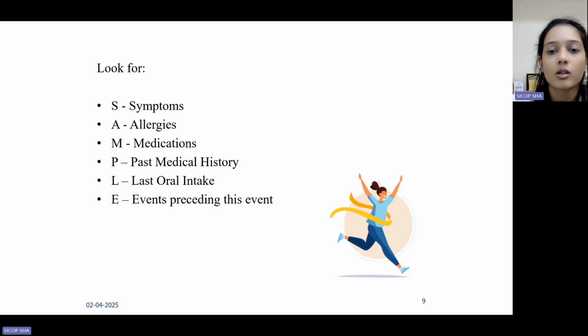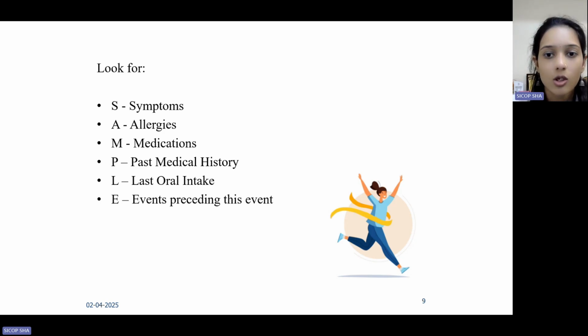So, S: what to look for? Ask the participant or the runner to describe what they are feeling. For example, is it pain, dizziness, shortness of breath? Secondly, observe for visible signs such as swelling, bleeding, pallor, or sweating. You can ask questions like, can you tell me exactly what you are feeling right now? When did it start, and has it changed since then? These are a few questions that you should ask for symptoms.